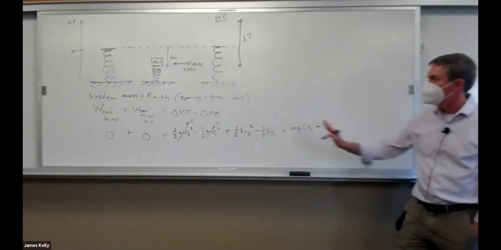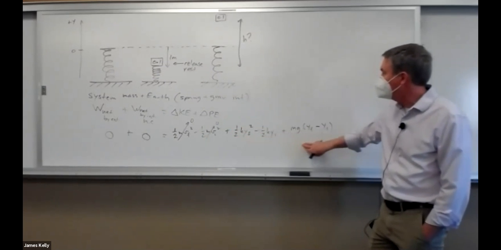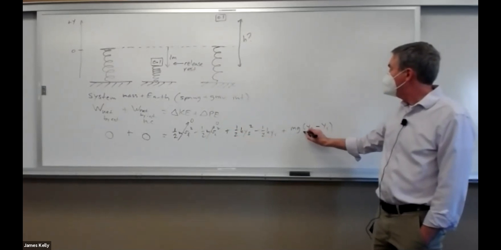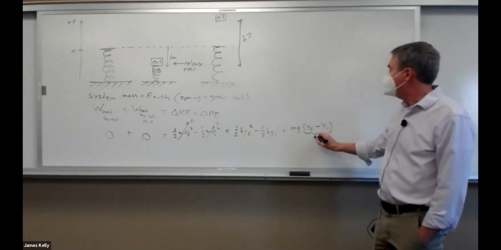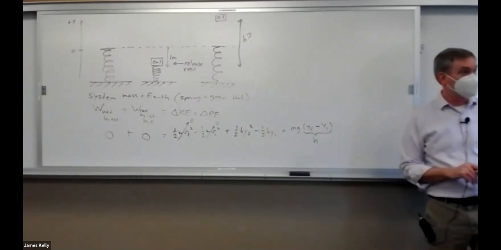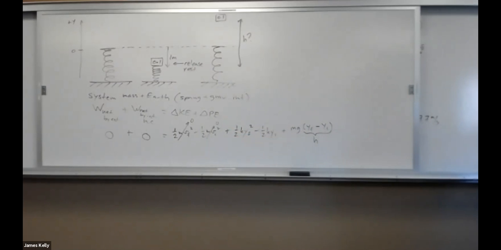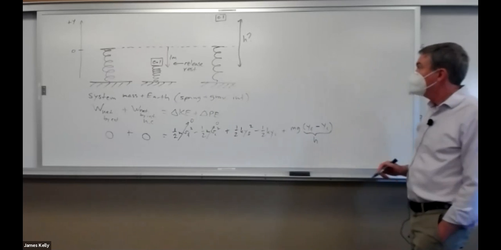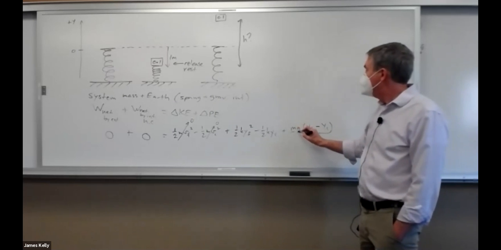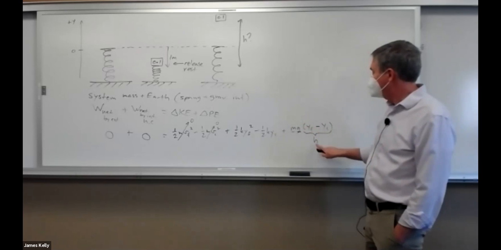All right, so everything's 0 over there. I just got to work on these pieces. And notice that this is what I want. This is what I'm calling h here. So that's my variable I want to solve for: how high it went up from the initial position where I released it to the final where it momentarily came to rest. All right, I know m, I know little g, right? This is what I want.